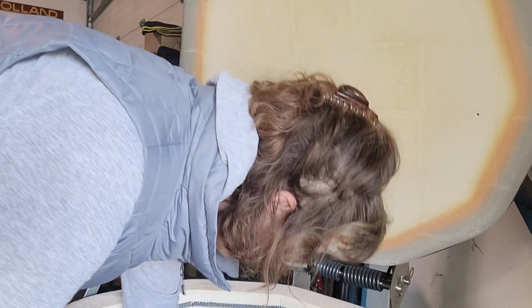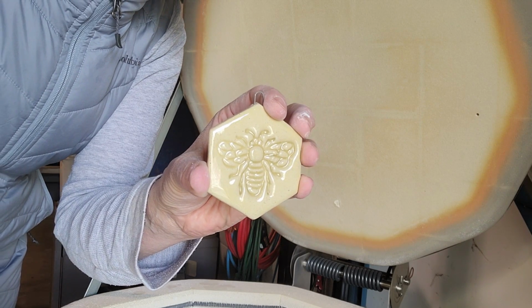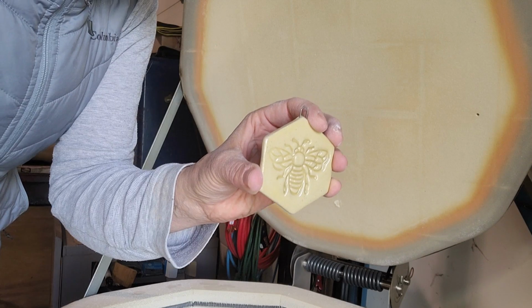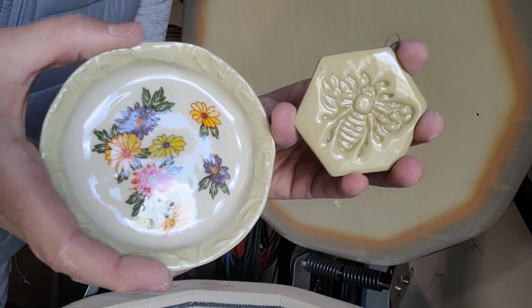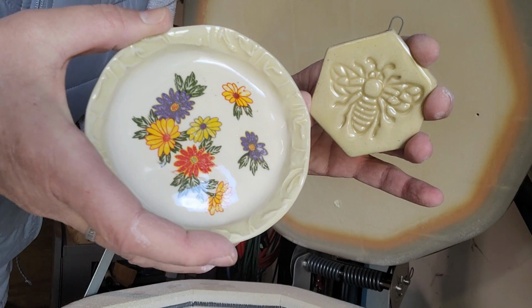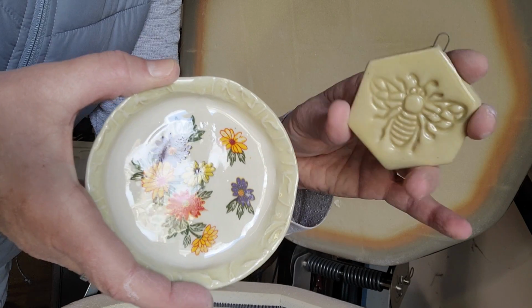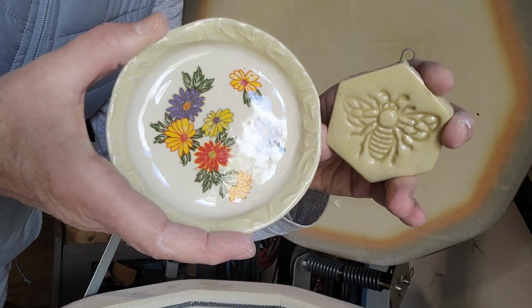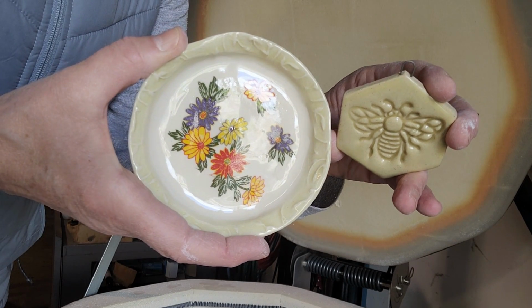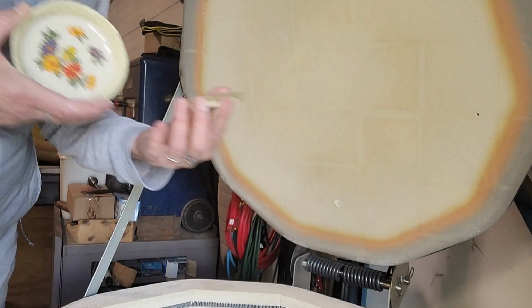These are the ornaments. So these ornaments are 340 clay, and they're bees, and they're using the same 50-50 mix of marigold and mixing clear. Those are both the same glaze. So this is 340 clay, and this is 370, the White Stoneware. So you can see the difference between this 50-50 mix and what it looks like on 340 clay. And that is why that tester plate, I need to do it again on 370, because it makes a difference what clay you put it on. Anyway, thought you'd like to see that.